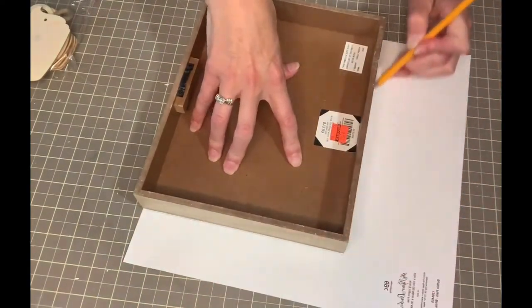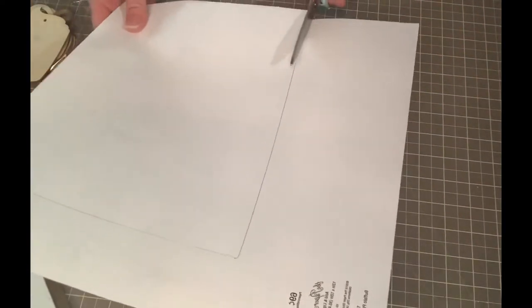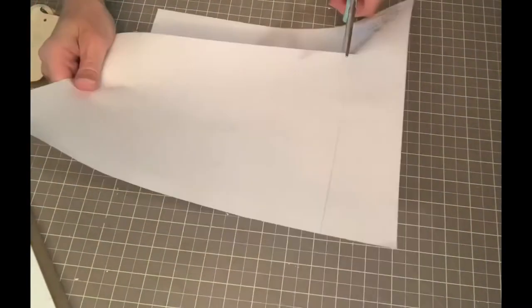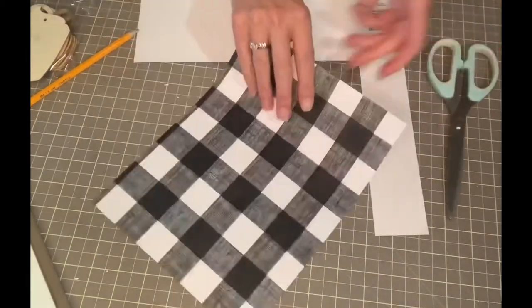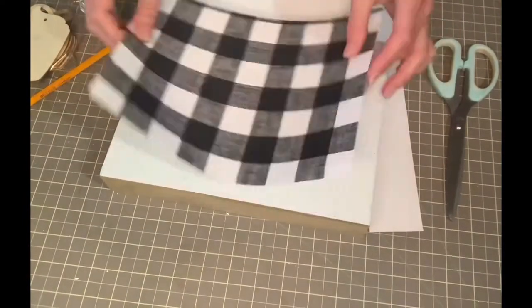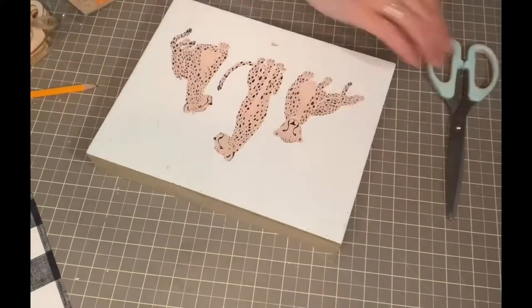And the first thing I'm doing is I'm just tracing that on the back of a piece of scrapbook paper. I'm using the black buffalo check, also from Hobby Lobby, and I'm just tracing it out with a pencil, and then I'm just cutting that out with my scissors. Very simple step. And then once our paper's cut out, we're going to go ahead and adhere that to the front of our little clearance sign. We don't need to sand the sign or anything because it will cover perfectly.